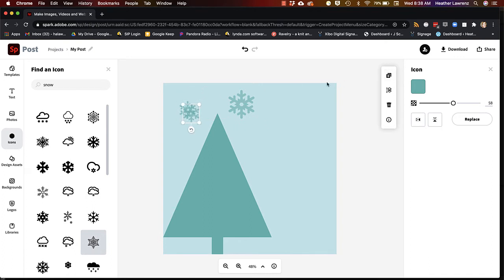Again, going with contrast. So I want to have a variety of sizes, and I can even rotate these a little so they all kind of have some different movement with them. And the duplication tool over here makes it so easy for me to make those changes. And I can just continue to copy these.